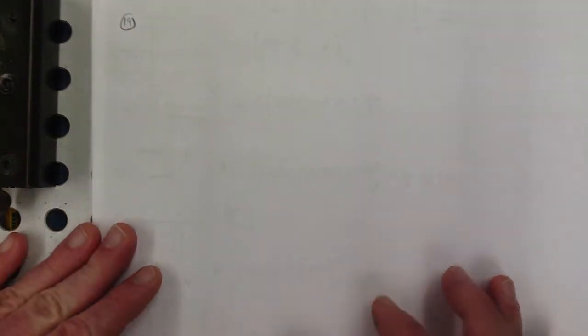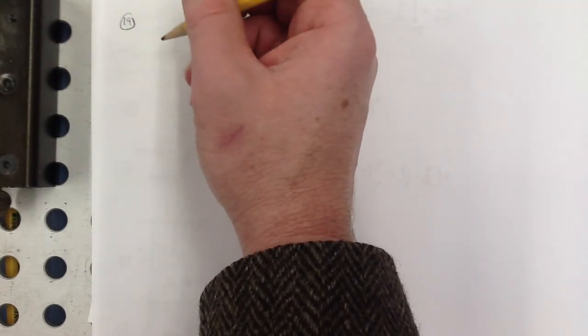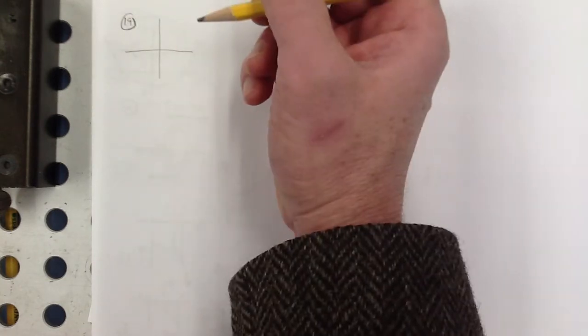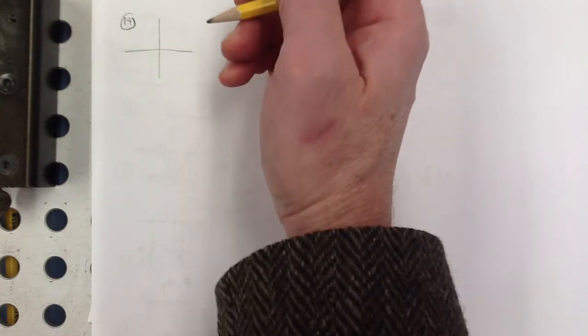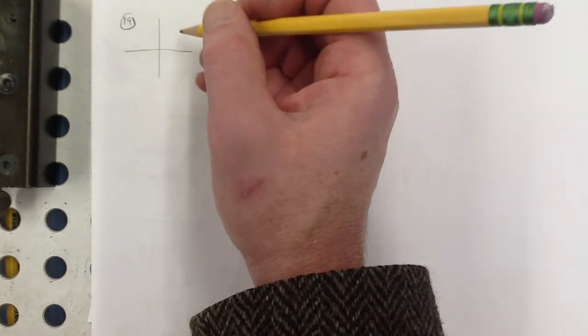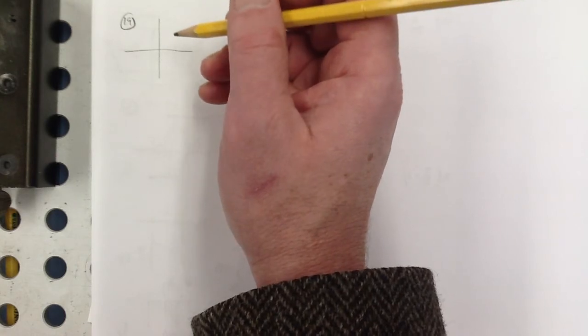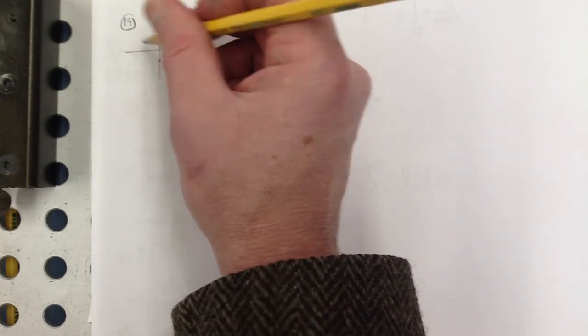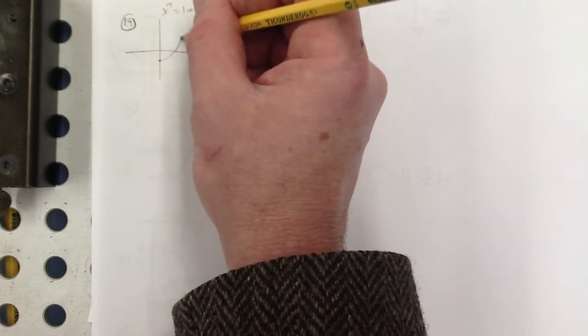Number 19. Find the volume of the solid that results when the, now we're rotating around the y-axis. Number 19, we have x equals the square root of 1 plus y. What does that look like? Well, the x equals the square root of y is the same as y equals x squared, right? So if you're trying to get a sketch of this, if you squared both sides of that, it's the same as y equals x squared plus 1, right? But it's only the right half, because you are only going to get positive x values out of that square root. So it looks like that.